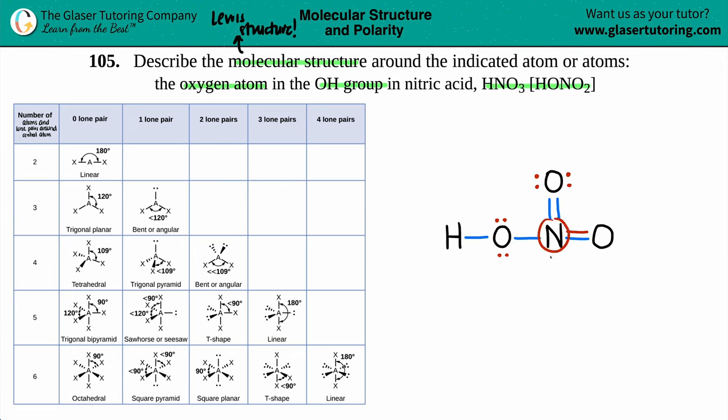If we try to do the same thing for this oxygen, if we add one more bond and the two lone pairs, the nitrogen is like, whoa buddy, I got five bonds. I got 10 electrons. I can only have eight. I can only have the octet rule. So instead this oxygen will have a single bond and then six electrons.